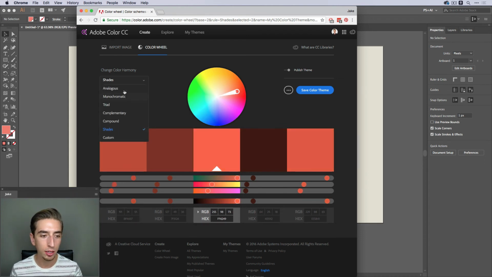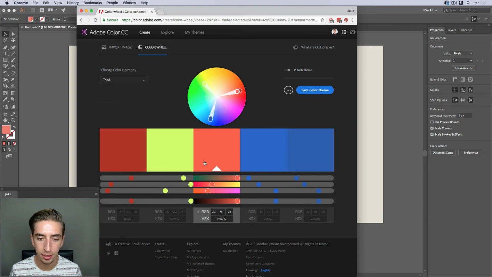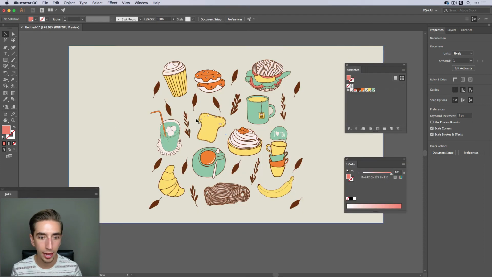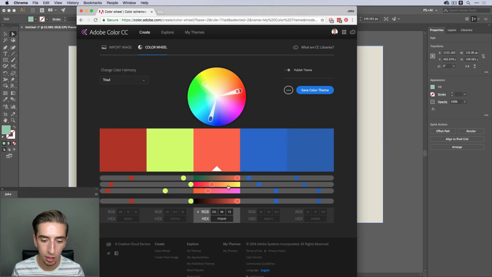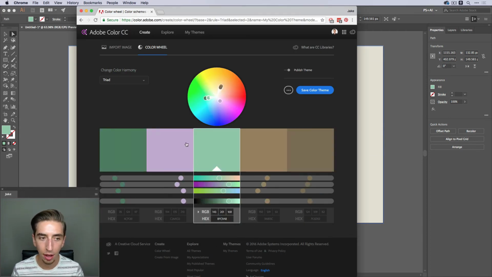All right, now that we've looked at all of those options, let's go back to something like the triad. And let's say that I wanted to pick a color to start with. Well, I could go into maybe this mint. I really like that mint. And look at the RGB values for it, and then copy that hex code. I'm just going to copy it, jump over to Adobe Color, and then paste it in right here and press Enter. Now I'm getting a triad color palette based on that one specific color.